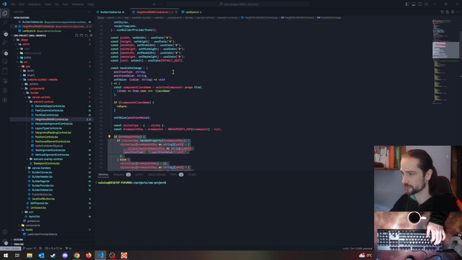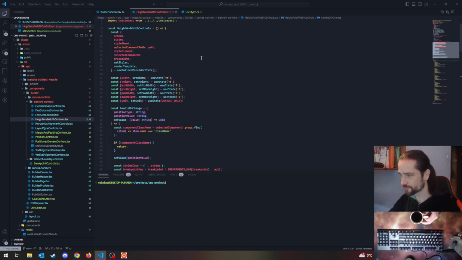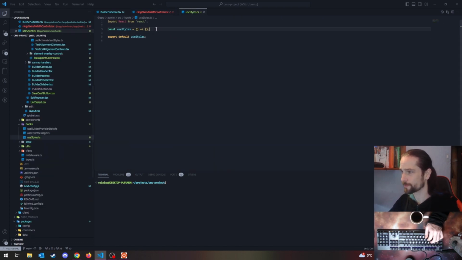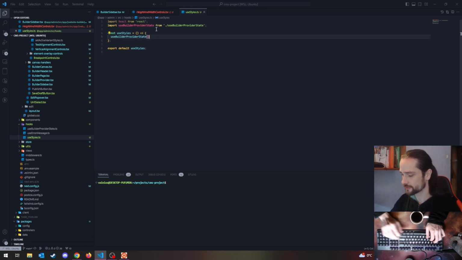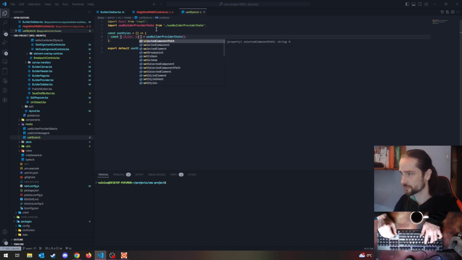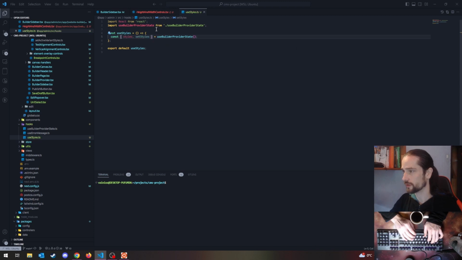Okay, we need to see what we can do. Use builder provider state. And we can just take in the state, give it a const. Let's take in the styles. Let's take in setStyles. Then we will need breakpoints.